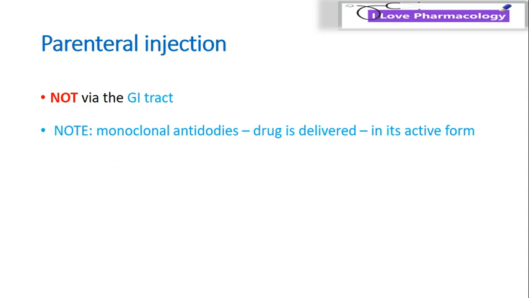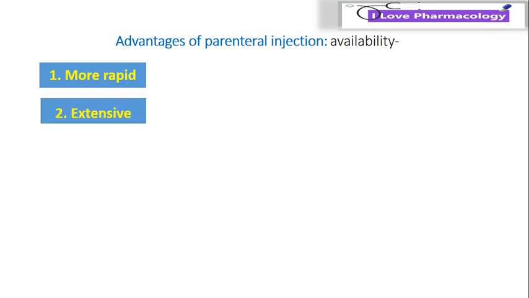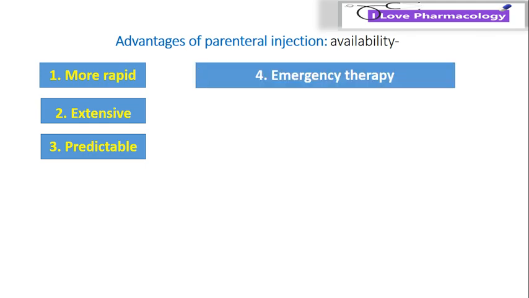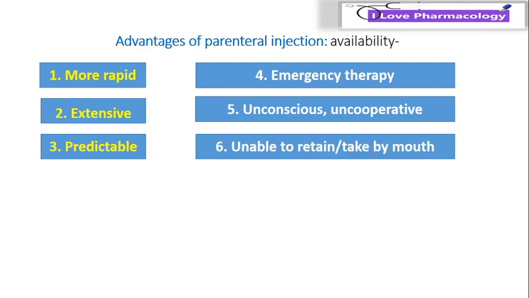Next, moving on to the advantages of parenteral injection. They are more rapid in action, they have extensive action, and the actions are predictable in nature. They can be used in emergency conditions, unlike the oral route which cannot be used. They can be used in unconscious patients as well as uncooperative patients, and also in patients who are unable to retain and take the drug via mouth.